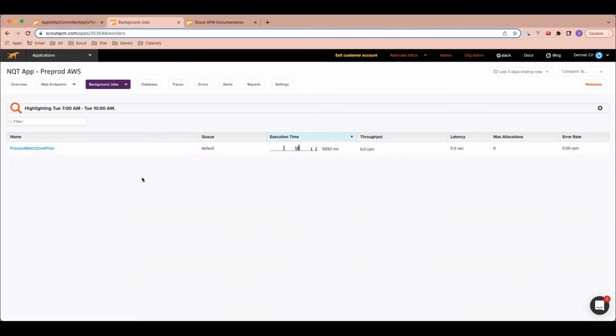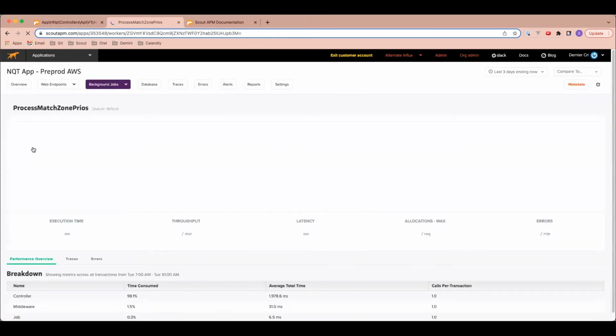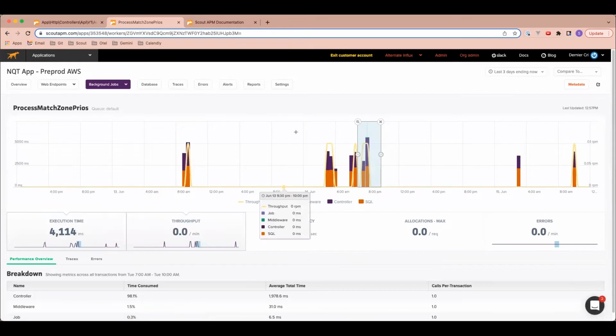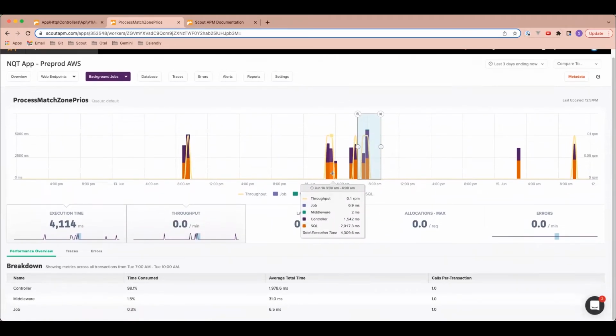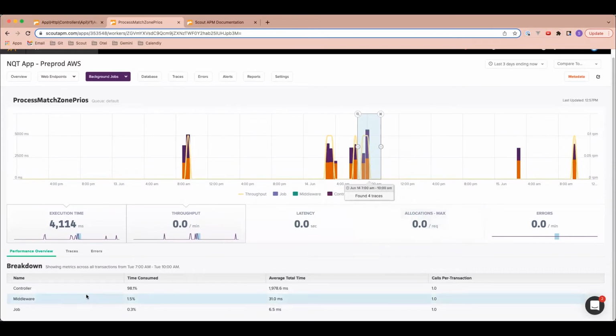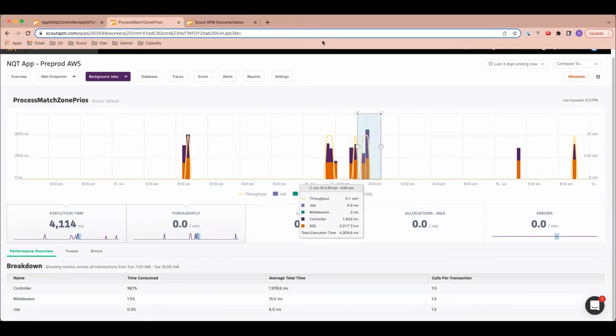Again, if we click into this name, we get taken to a timeline view here, as well as that graph where you can see what's happening with that background job. That highlight has persisted through, just like we saw earlier, as well as having that performance overview breakdown in the traces tab to see what's really going on with just that specific background job.